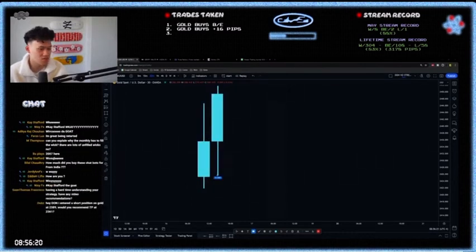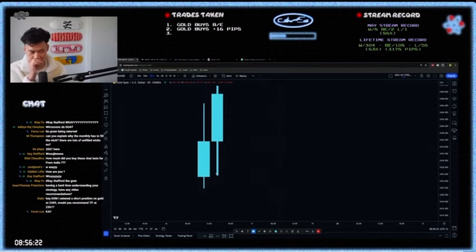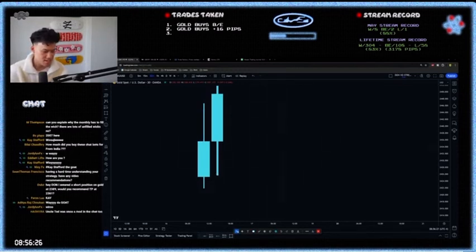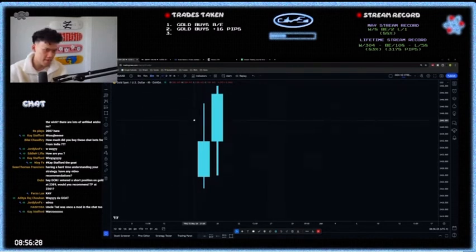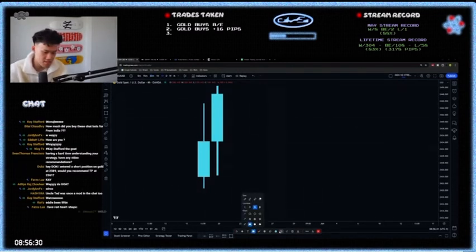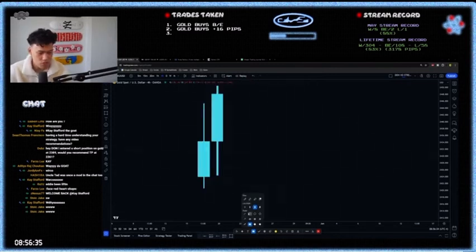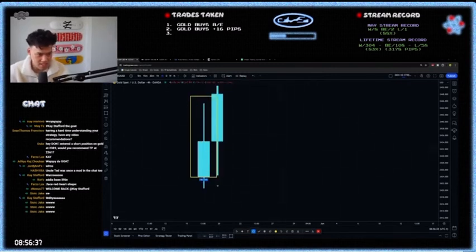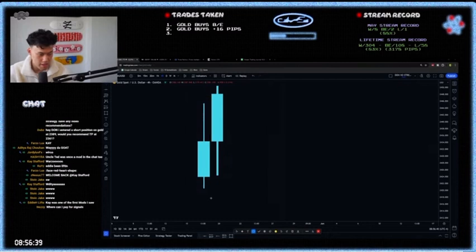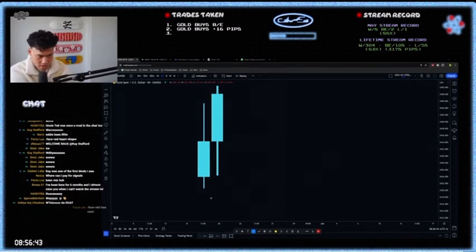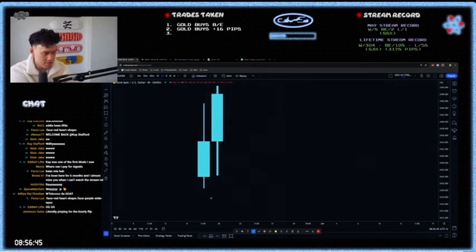All right, we can all agree that's what a wick fill is. So all you really gotta do is reverse engineer your candle. For instance, let's say this is a 4-hour time frame, and these candles are being printed on the 4-hour time frame. If you were to reverse engineer this candle and break it down on the smaller time frame, like the 1 hour or the 30-minute time frame, what's being printed?